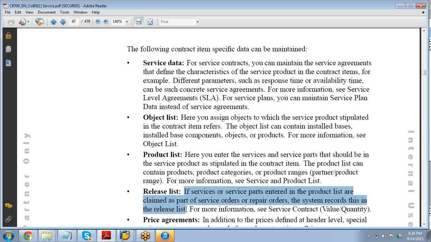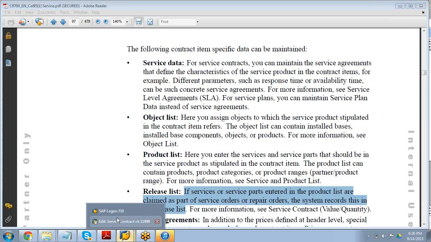Suppose any repair is there, there is a certain quantity of replacements in the systems, some parts have to be replaced, so they will mention in the release list with a date. That's what we have seen, release list here.